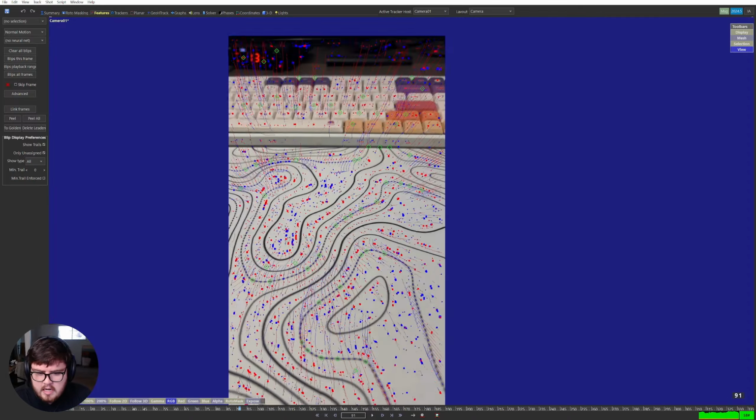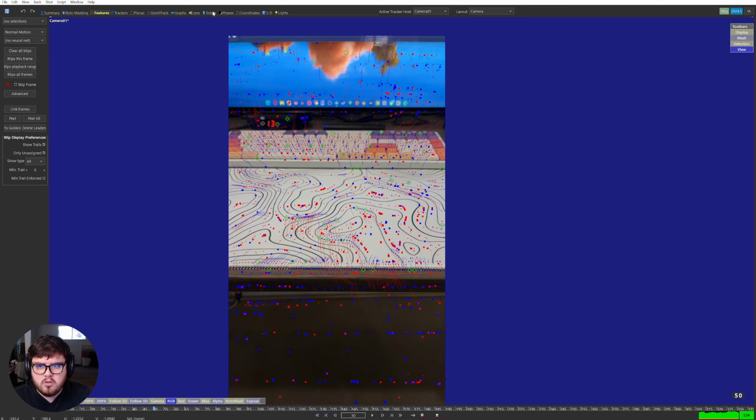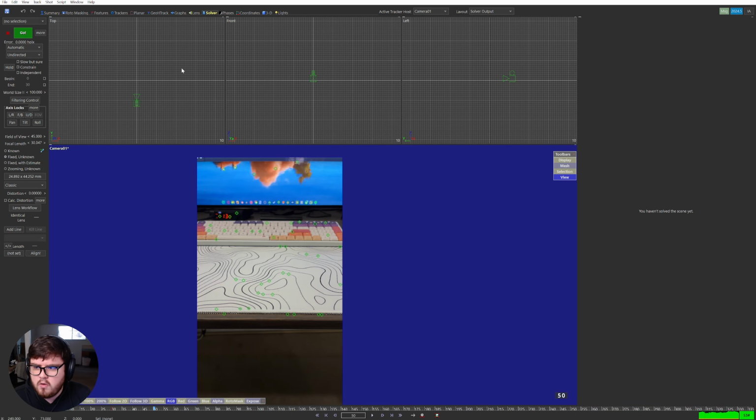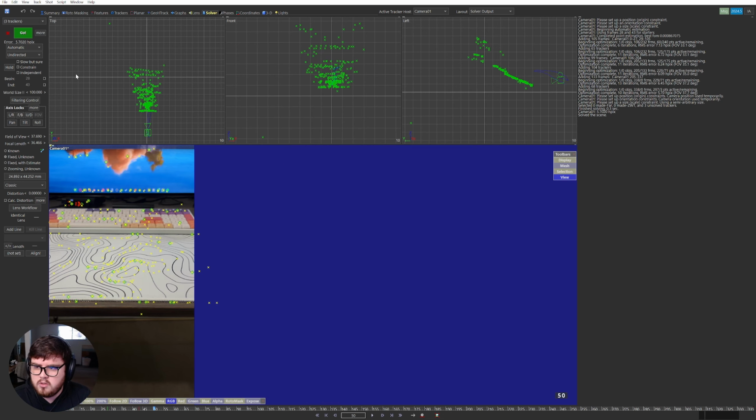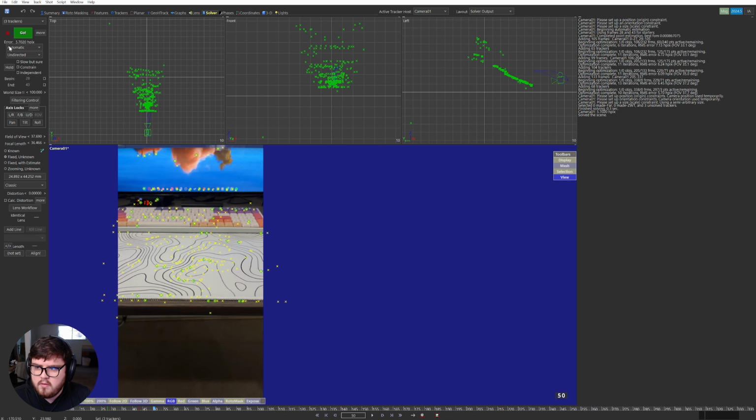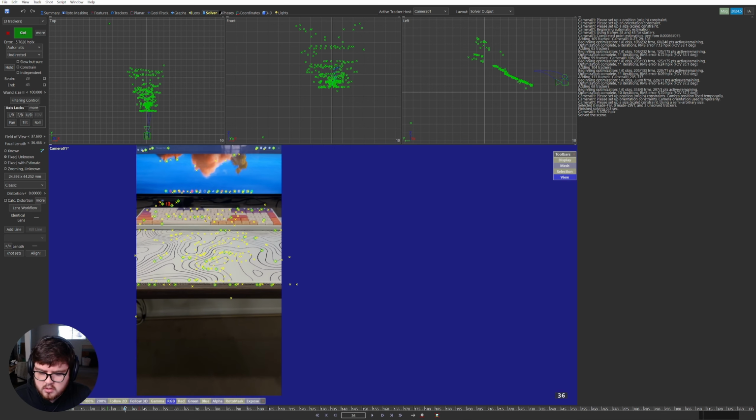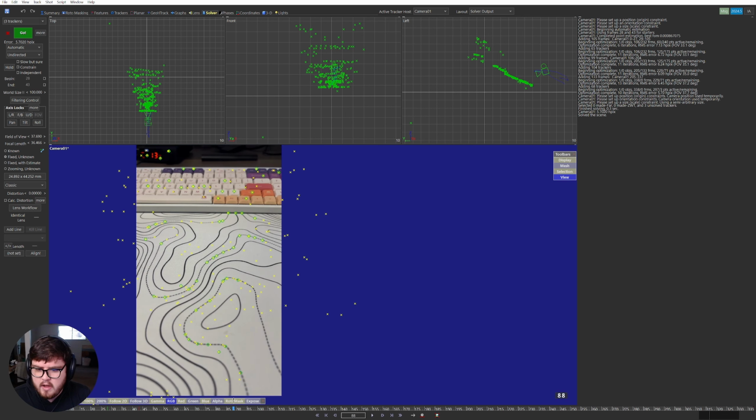That is looking good. Now we are ready to go ahead and get our first solve, and so we'll come over to the solver tab. Up here we have an error of a 0 because we haven't solved it yet, so we need to come up here. I just leave it on automatic. That is totally fine. And let's go ahead and get our first solve, and there you go. We got a solve error of a 5.7. That is pretty good for a first solve, but we can of course do way better. And so this shot was shot on an iPhone, and so iPhone has a lot of camera lens distortion.